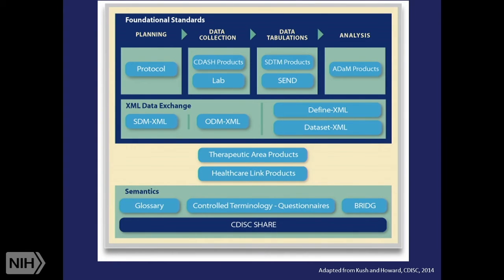And if you put it together as blocks, and I'm not going to go into all of these, basically they have protocol plans, they have something called CDISC products, which are case report forms and the way that you would organize and describe those. And then you have the data tabulations. SEND, for example, is for non-clinical studies, for the animal studies.